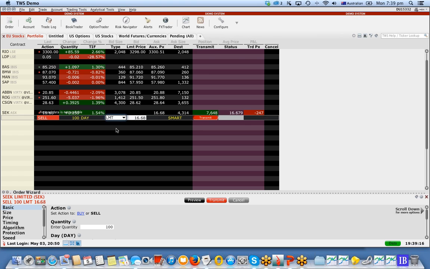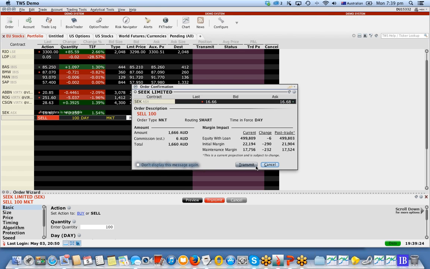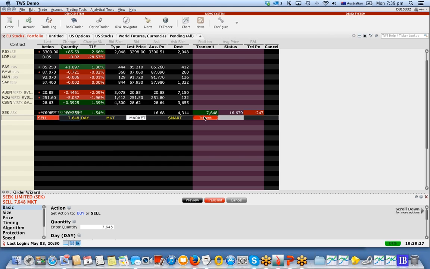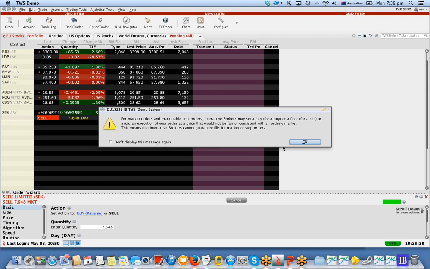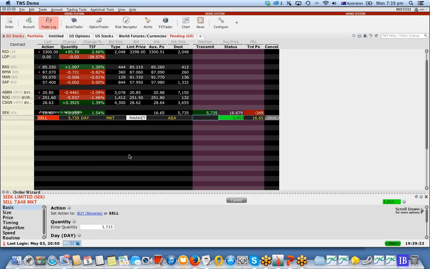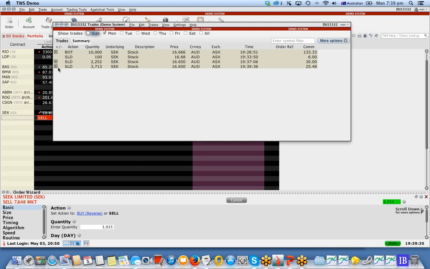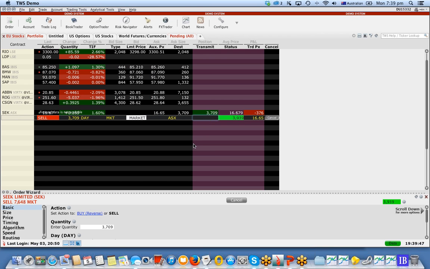But again, let's just make it market. Let's sell it at market and see the difference. So we place MKT, which stands for market, and I go and transmit. So again, we change the position, and I just transmit at market price. And you will see that the market price will differ. It's actually 1665, but normally it will be different because you will accept whatever is available on the market. Okay, let's just wait until it goes, and you probably heard the sound, which is set by the system.